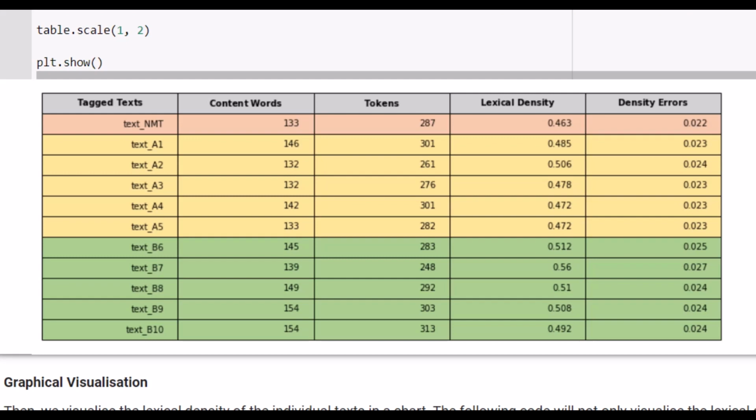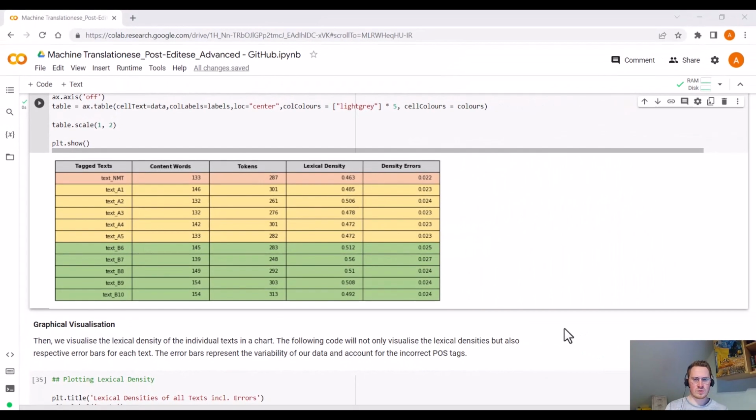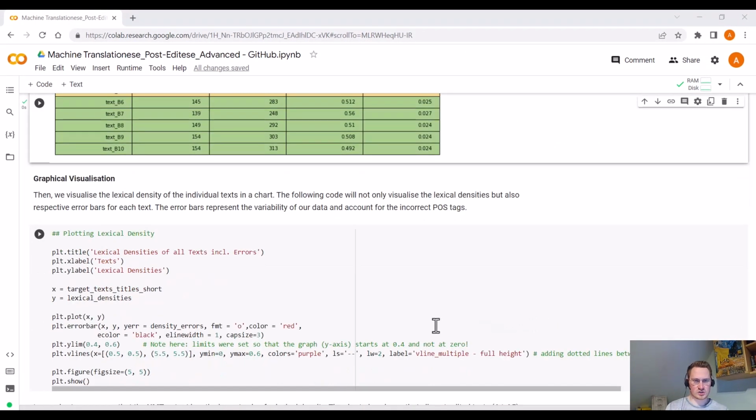So we can create the table, and of course this table now pretty clearly summarizes the results of our data analysis. However, this time it might make even more sense to use a line chart for visualizing our data, since we now have to include the density errors, and these are a little bit hard to interpret only by looking at the numbers. So we will again create one of these line charts.